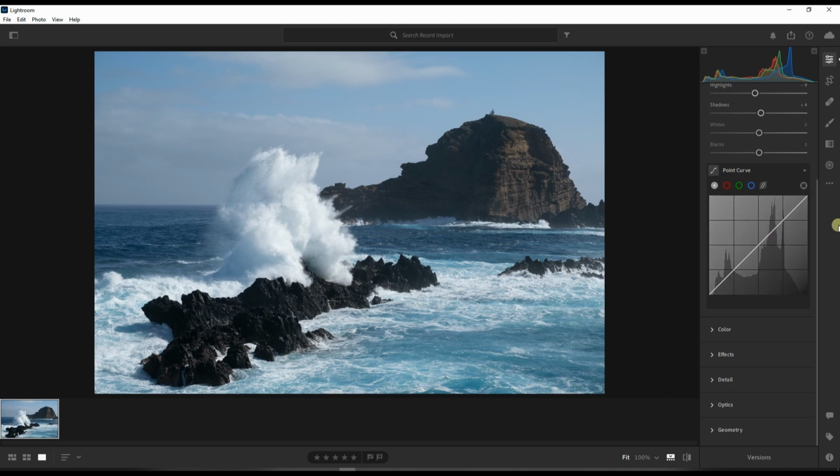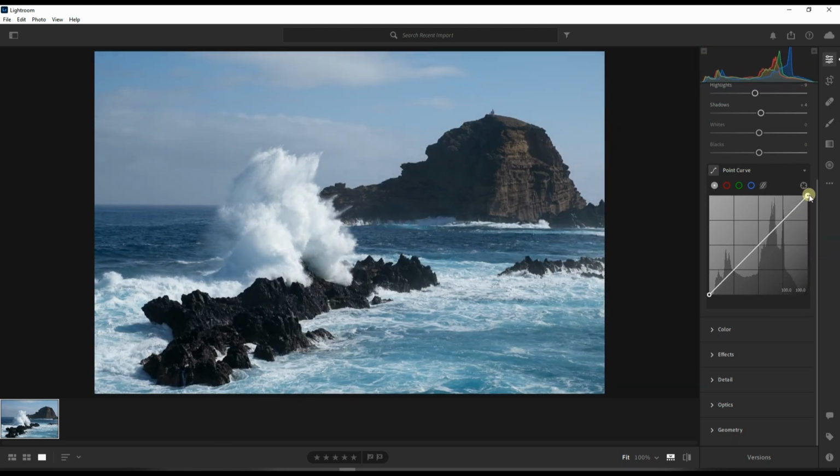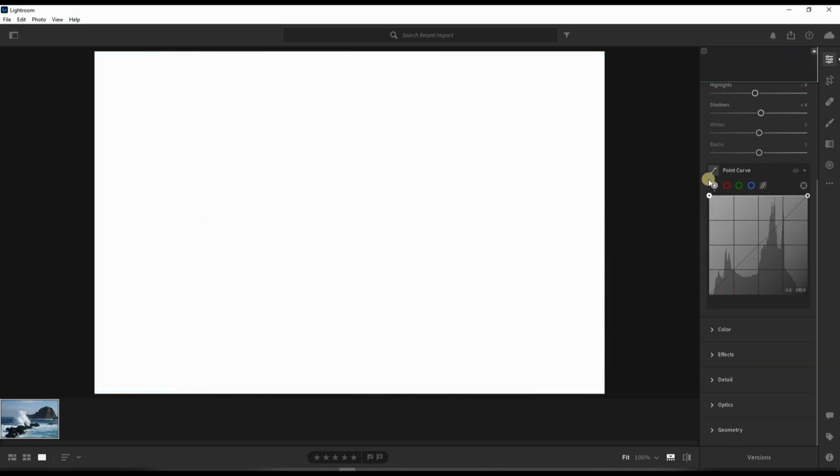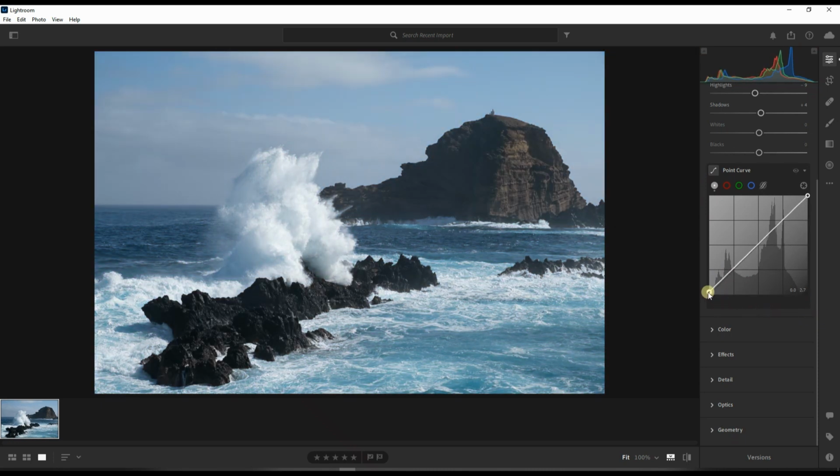So basically you can reduce the light, you can completely add light or get rid of everything. So what does it mean? It means that you control the brightness from 0 to 255, or another way to say it, shadow to highlight to midtone, with that one little tool by pinpointing.